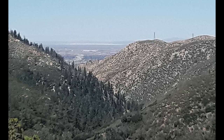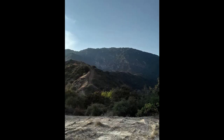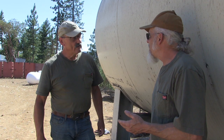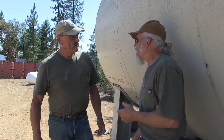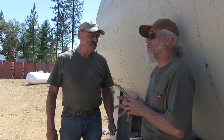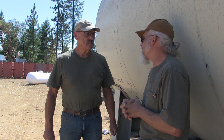Back then that was considered, I think, one of the most destructive California wildfires in history. What year was that? I don't even remember, but probably 2011 or something, 2009. I'll have to look that up, so don't quote me on that date. But that's about when that came through, and that fire burned for weeks and weeks and did an unbelievable amount of destruction. But we survived it, with no loss of life, and we were happy about that.